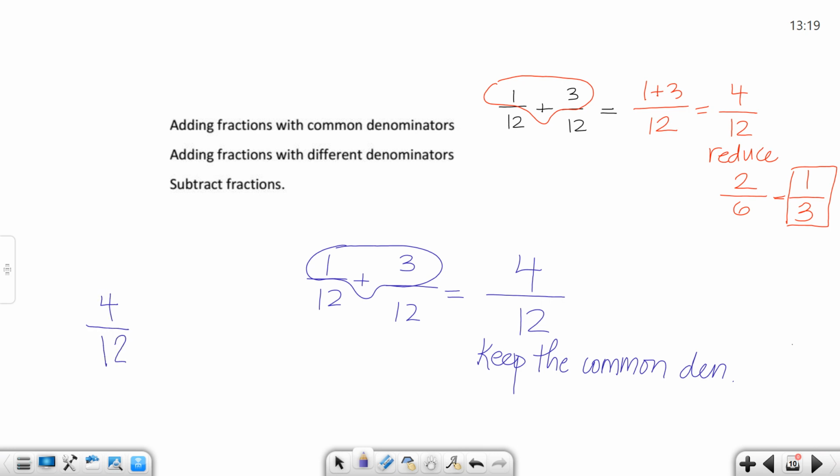Now, as far as simplifying it goes, I reduced it twice over there, but there are lots of different ways you could do it. You could say, well, 4 is 4 times 1, and I know that 4 goes into 12, so this was 4 times 3. Well, my 4's cancel out because 1's in the top and 3's in the bottom, and that would leave me with an answer of 1/3. So that's one of the ways I could do it. You could also, like we did up here, say, hey, these are both even, so divide by 2 and divide by 2, and that gives me 2/6. You can say, oh, wait a second, they're still even, so I can divide one more time and get 1/3.